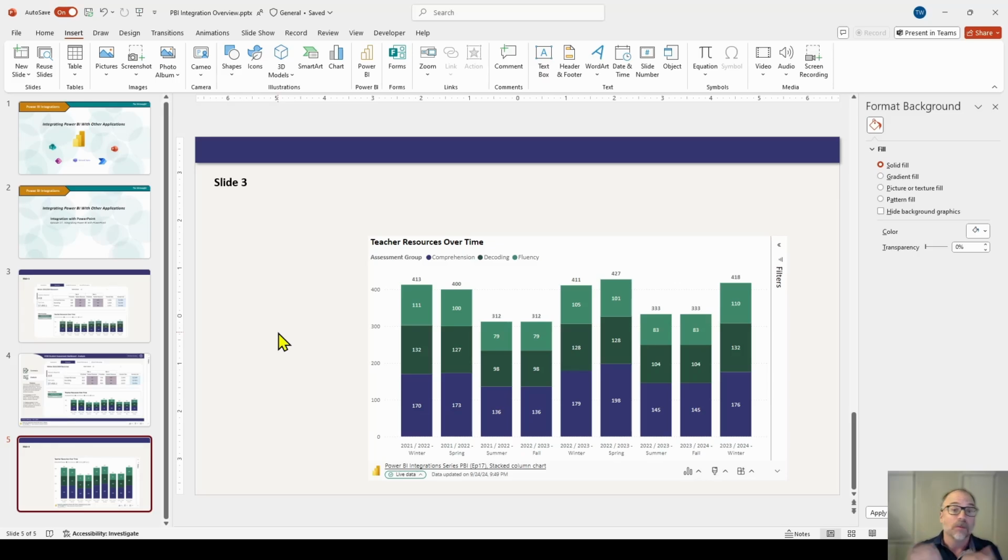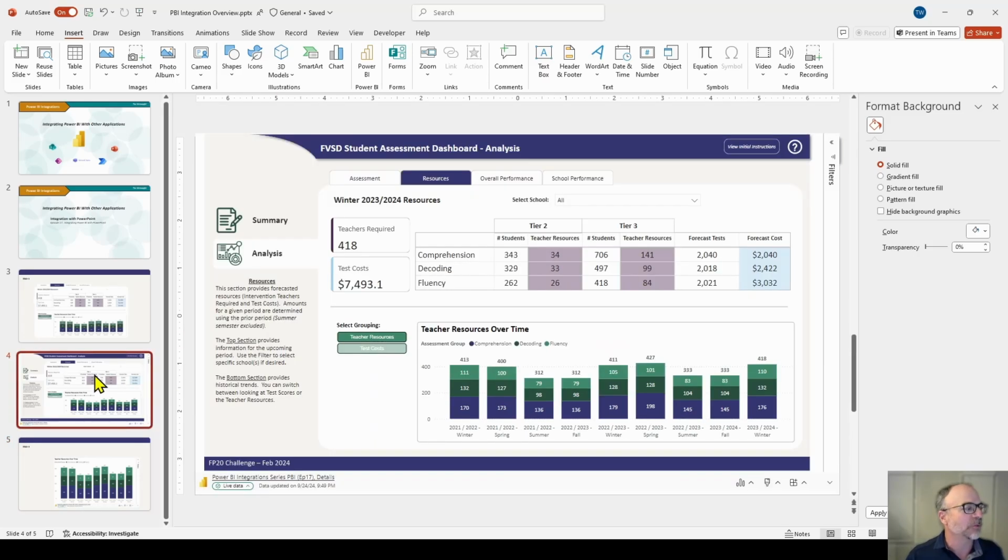So if you do want visuals to be interactive, you've got to make sure you're adding in that report page. So that's all there is to embedding either the full report itself, or if you just want to add a visual, that's easy to do as well. Now, let me show a couple of tricks that I've learned along the way. The first trick: I'm going to go back up to this previous one where I added the full report.